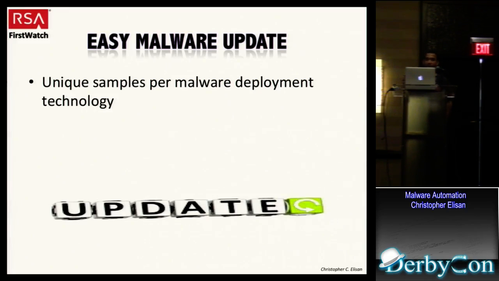So let's say I have a botnet that has the capability to spam. If I produce 1,000 spams, instead of having the same sample in each of those spam mails, I would have different malware samples in each of them. And then if I want to target one company, I would just send the first 500 into that company.